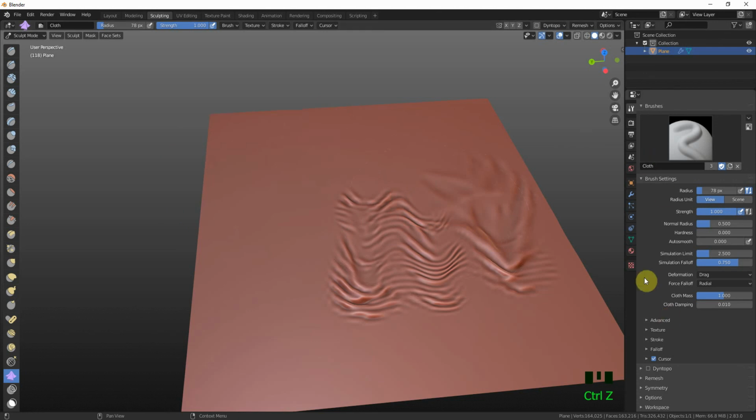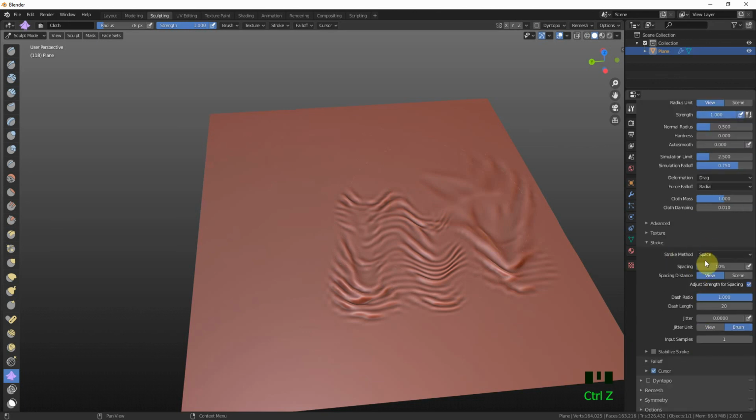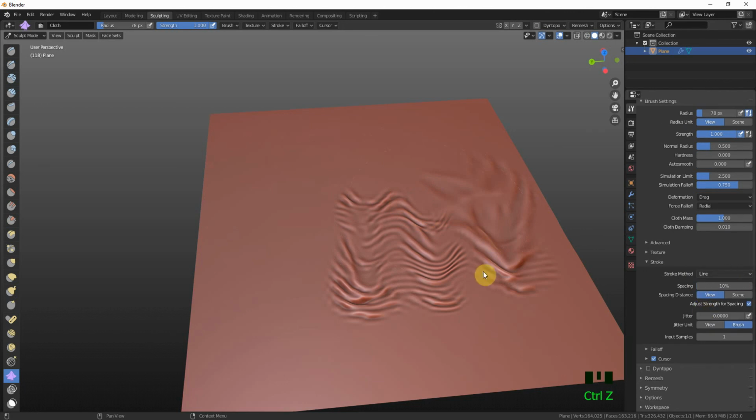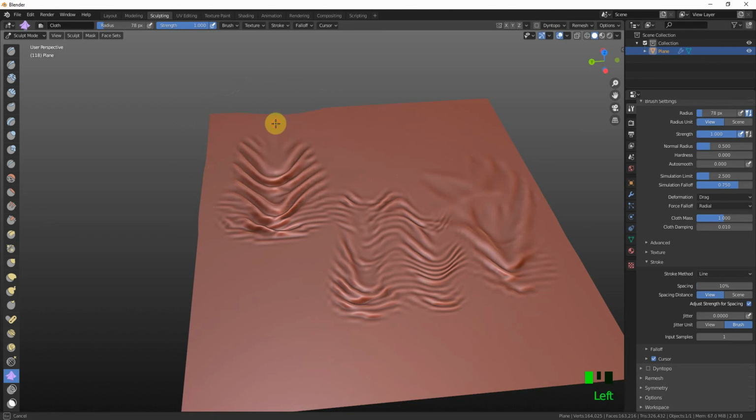So what I found is if you go to stroke and you change the stroke method from space to line, what this will do is it'll now draw a line at the length of your stroke, so you can actually see how far you're stroking this, how far it's going. And then it just works. So I actually find this a more accurate method of using the cloth brush, by changing the stroke method to line.